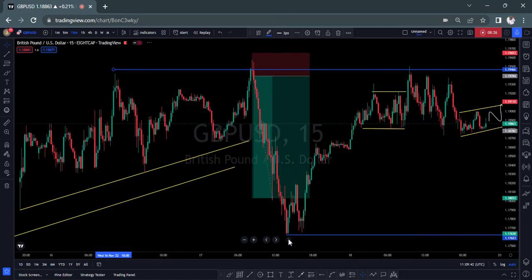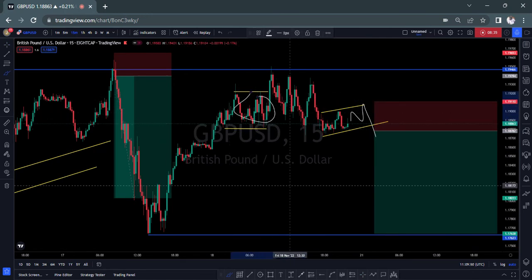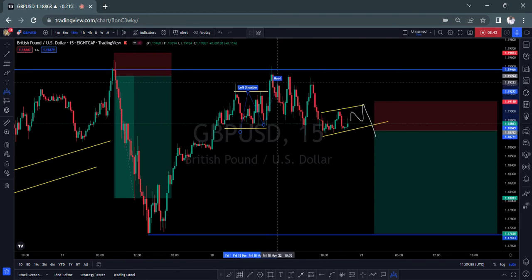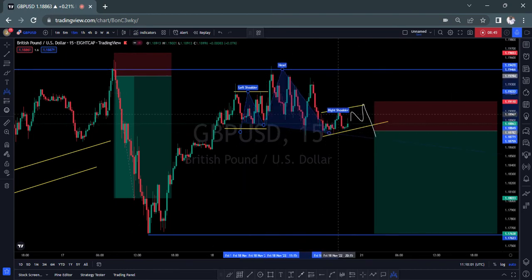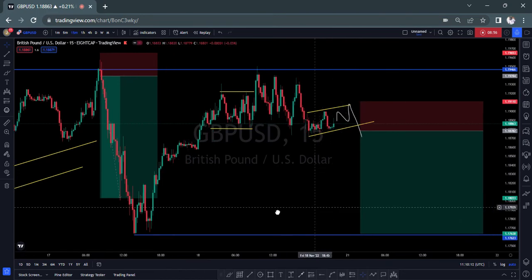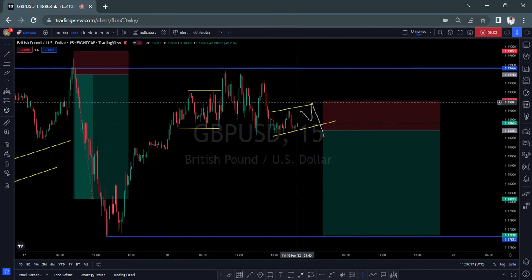It's still also kind of similar to GBPJPY, in the sense that it is having something like a pattern of inverse head and shoulders. You can see, let's take this, the left shoulder, the head, and the right shoulder. Though it's not really perfect, the market can't always give you picture perfect patterns or setups. You have to use your discretion to go with the market flow, to flow with it.